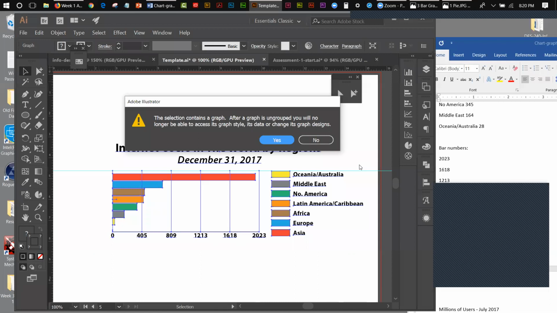If you go back, Lori, right? Laura. Laura. If you go back, Laura, and if you take a look at the video recording that happened just before you got here, you'll see how I could change the graphs. I can change them from a bar graph to a column graph to a pie chart. I can do all those things. I'm not doing it here, but once I make this selection ungrouped, I will no longer be able to make those changes.